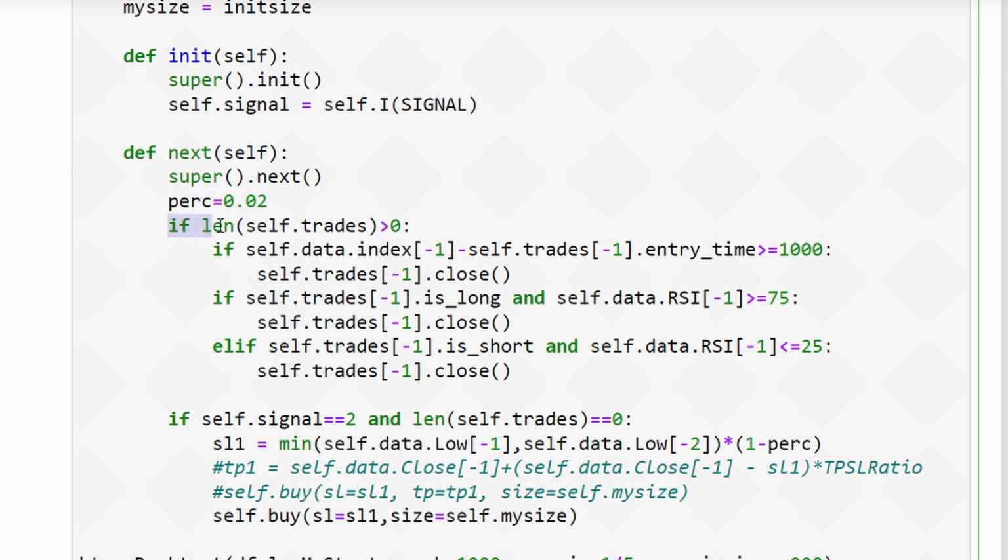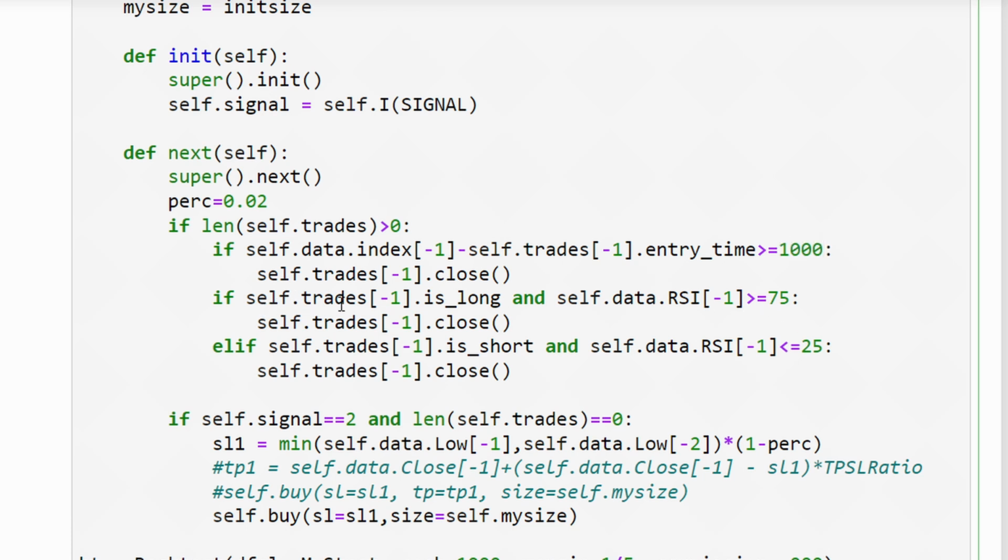At first, if we have any trades going on, meaning the length of the trades list is positive, I'm going to check if this trade has been open for more than, let's say, 1,000 days or 100 days or 10 days. I kept it open for you. We're not really using this condition in this video, but you might want to use it as an additional condition. For example, if you would like a trade to be open only for 10 days and then closed, you might decrease this to 10. Now I'm putting 1,000, so this part doesn't interfere with our backtest.